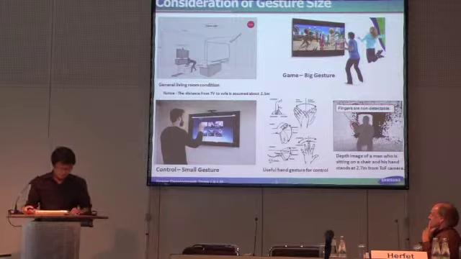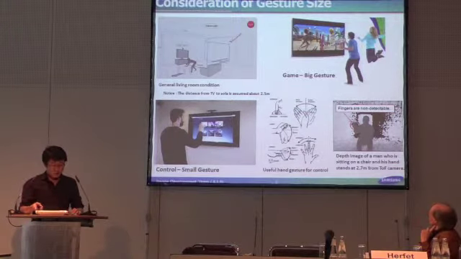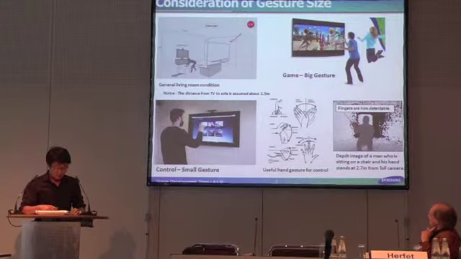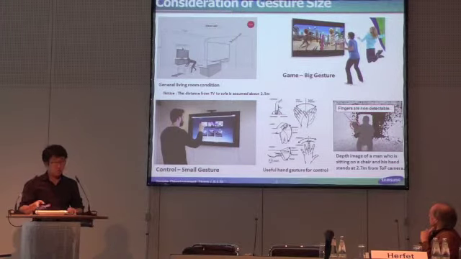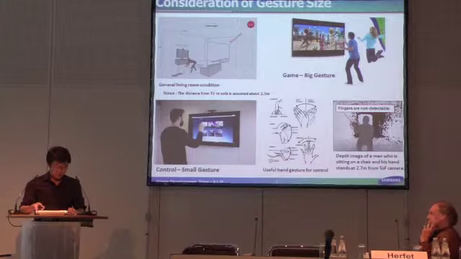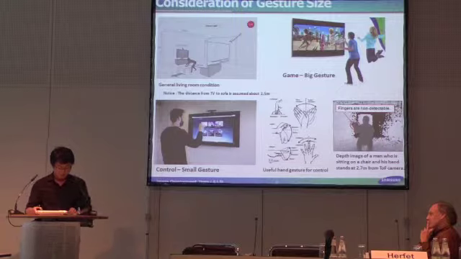Let's guess the place where the TOF camera would be used. The left top figure expresses general living room conditions. The sofa and TV are located within 2.5 meters, and you have only one TOF camera on the TV, and you want to control the TV or play games using that. What's the big difference between game and TV control? It is the size of gestures. General games need big gestures, but to control the TV easily, the TOF camera should get hand gesture information relatively smaller than that of games.